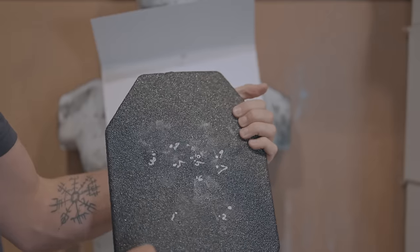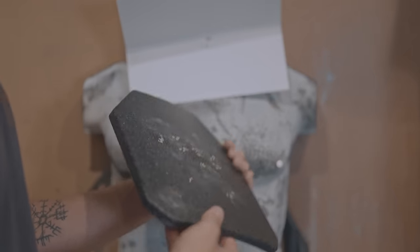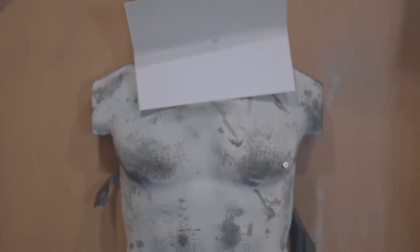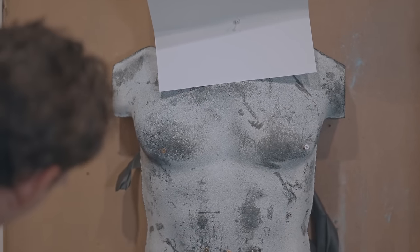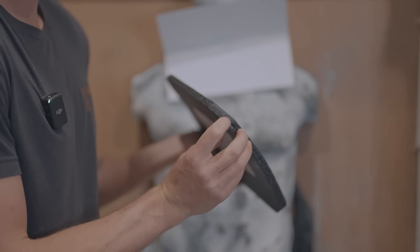Now, NIJ standards is within about 1.5 to 2 inches of the edge, but we impacted right here, and shot out the side with some fragmentation. This is on shot 11, and we have a little bit of frag coming out here on the bottom side. We see some over here. We see a little bit on the back side here, a little bit penetrating through, and a little chunk right there. So we've only had a break on the lower right.